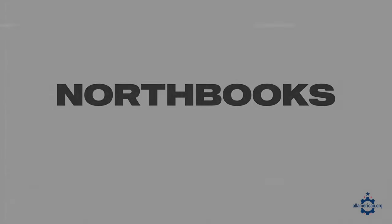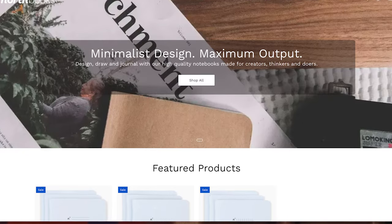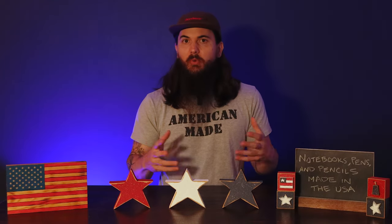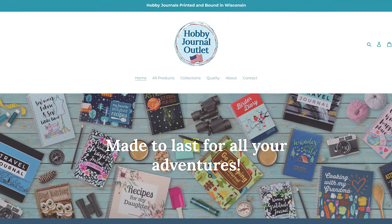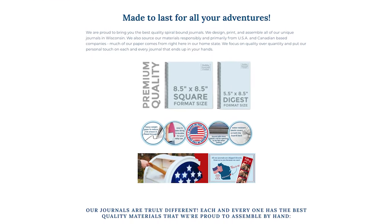The other New York City based notebook brand I want to mention is Northbooks. They make a lot of minimalist style notebooks for everyday use. Northbooks sells paper notebooks that have anything from squares to lines to dots to completely blank pages, so you have full creative freedom on what you want to use it for. Pretty much all their notebooks are made in the USA and from recycled materials. Next up is Hobby Journal Outlet, a family owned and operated business in Sheboygan, Wisconsin that focuses on spiral bound journals.